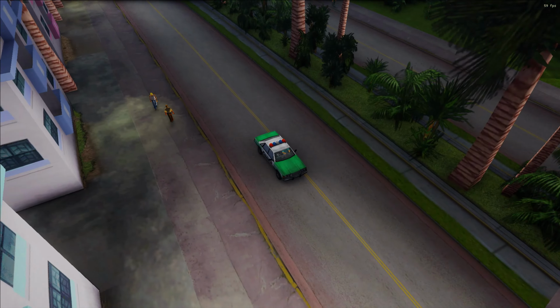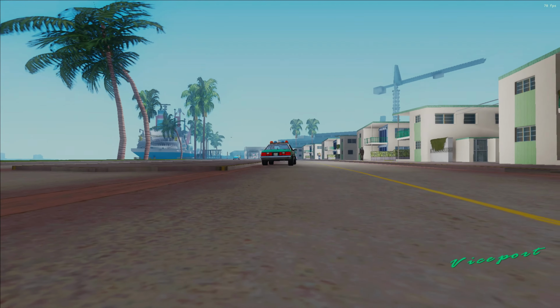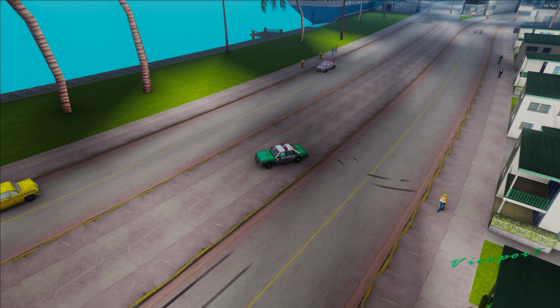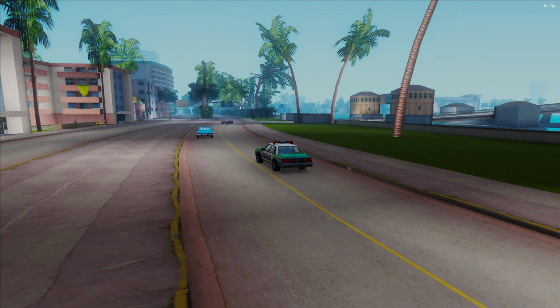Imagine the classic Vice City skyline, but now with a level of detail that makes you feel like you're really there. We're talking high-definition textures, realistic lighting, the works. The buildings, the cars, even the smallest details like street signs and storefronts, all look incredibly detailed.